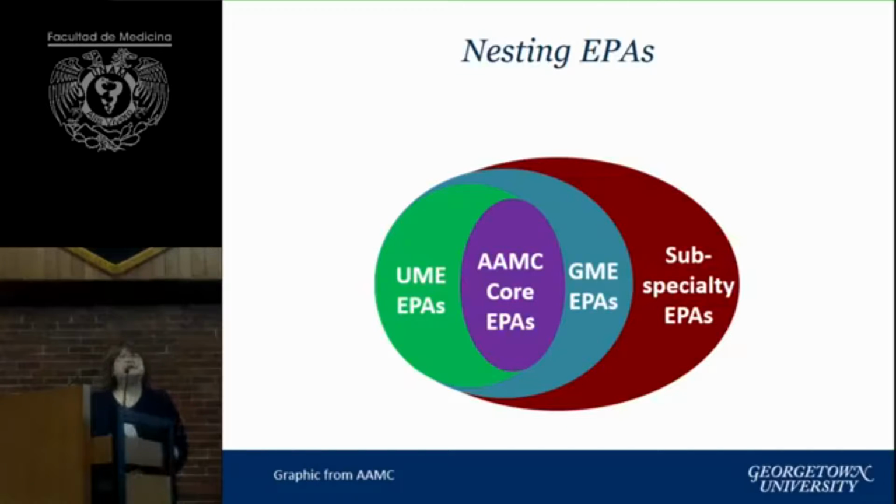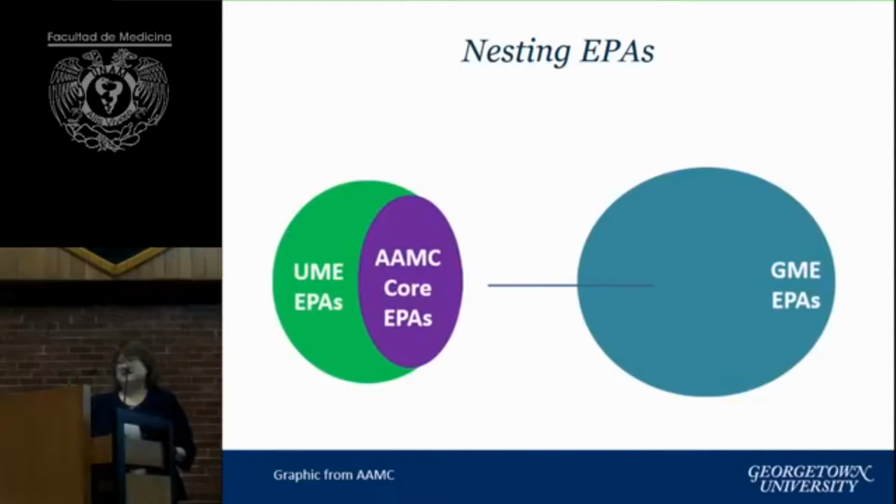So just to show you an example of how to do this and what nesting means. This is an example of what we have in the United States. So we acknowledge that any school may have their own EPAs that they have defined for their graduates, but in the purple are the AAMC core EPAs. So we're saying that regardless of your school, regardless what other EPAs you have, these are the core ones that every student must achieve in order to enter residency training. So these ones then nest up into the EPAs from residency training, which might nest up into, in the United States, we have fellowship training for the super subspecialist, okay?